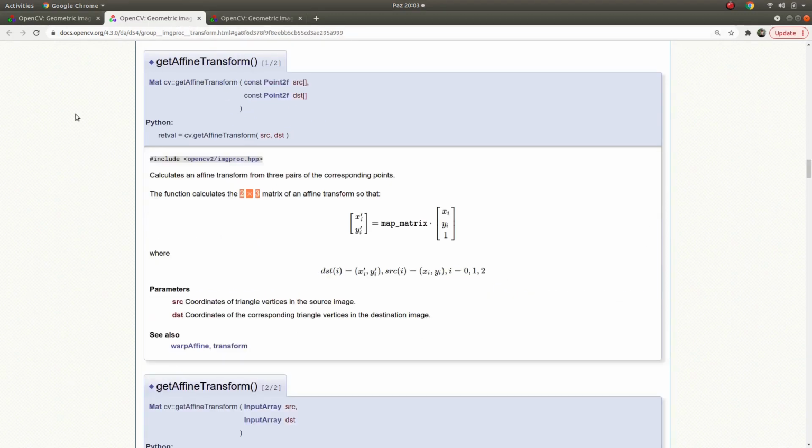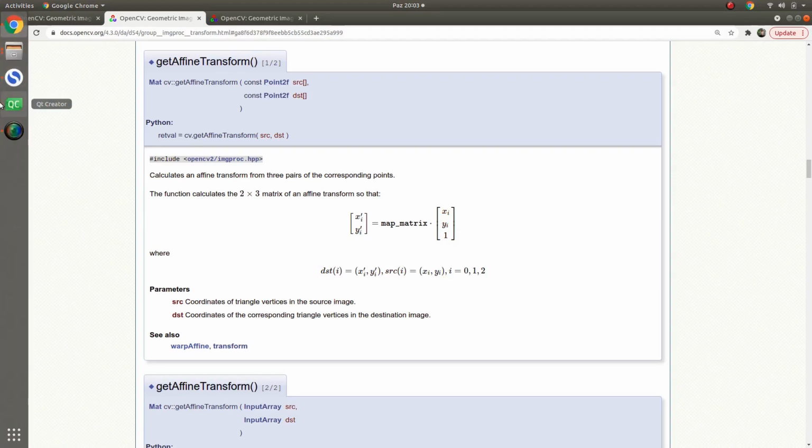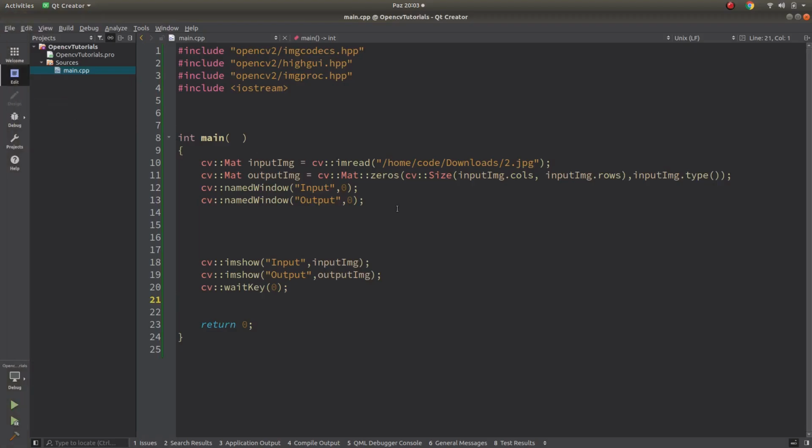Let's see. Here we shouldn't forget Point2f, and the output should be this. All these are arrays, and they should include 3 elements, which will be coordinate elements.